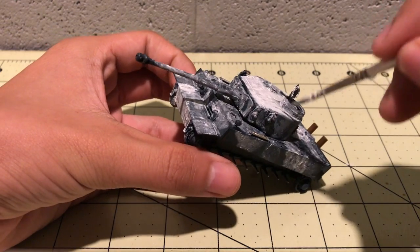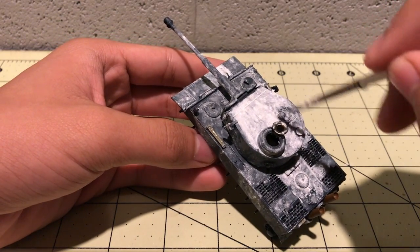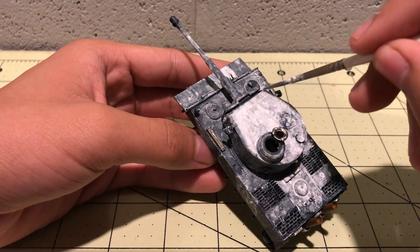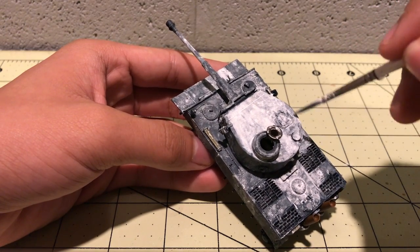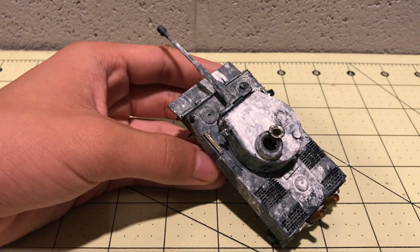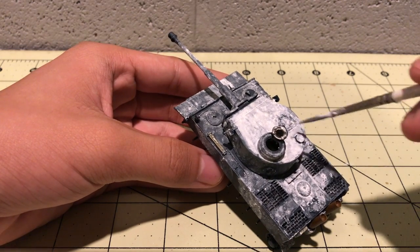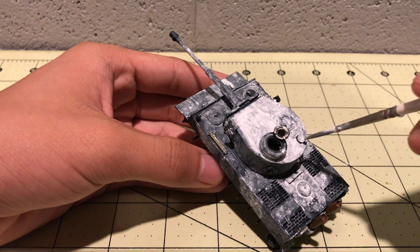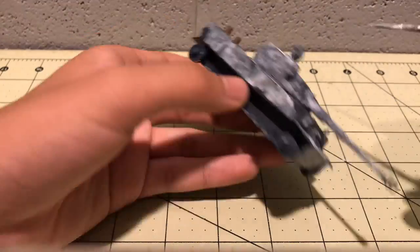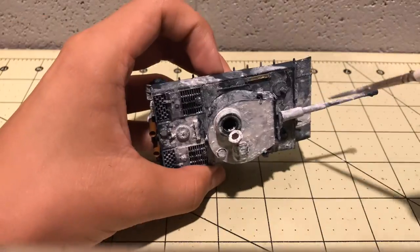Here I am working with acrylics just to blend everything out. I'm using Vallejo's off-white, thinned a bit — not too thin, but not too thick. We want it thinned so we can retain all of those patterns we got with the alcohol mixture, but we don't want it too thick because we still want to keep the alcohol mixture visible and we don't want everything covered up by a monotone coat of white. If I could compare this to anything, it'd be figure painting — you don't want your paint too thick, you don't want your figures to have acne, but you still want it to cover a bit. I do go over this multiple times. The way I'm working with the paint is mainly in vertical motions to simulate the effects of gravity. We've already got the patterns going on from the alcohol mixture, so what we're looking for now is coverage.